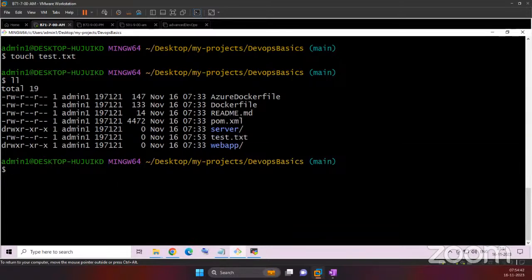So let me write something into it. To write it, you need an editor. So I'm going to use VI. VI is the default editor in all Linux systems. So vi test.txt, enter. It has opened up the editor. Here you have to understand that when you're using Git Bash, you are sort of mimicking Linux in a Windows system. But more or less, most of the commands actually work here.